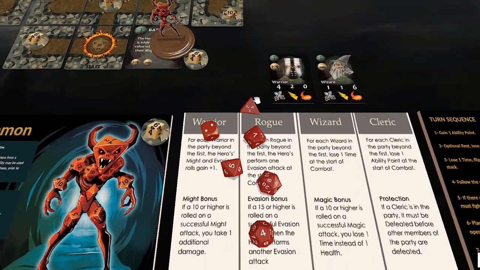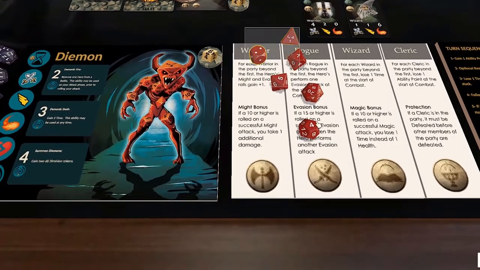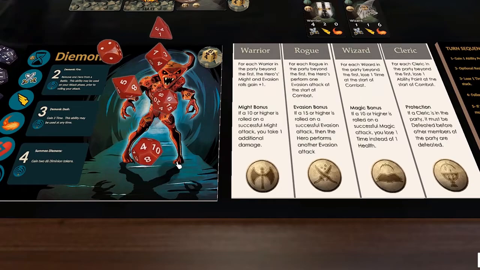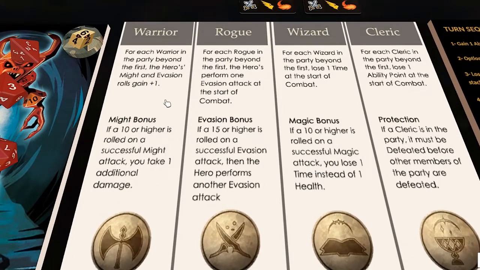And how does battle work? Well, first off, we would look at the reference board here. The first ability only ever applies if there's more than 1 of the same hero type. So we know that none of these apply right now. But if we did have more than 1 warrior, or more than 1 rogue, or more than 1 wizard, then they complement each other and give you a perk. But that's not the case this time.